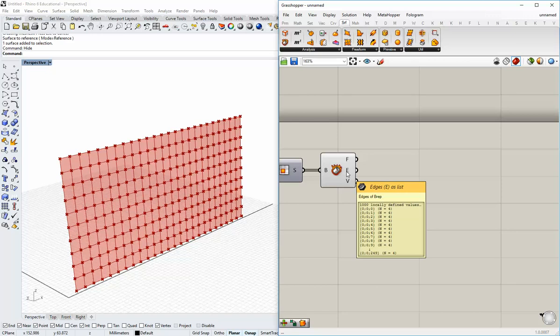On the left, you can see each one of the surface locations, basically. So we have 250 surfaces, so we should have 250 lists. Each one of those lists has 4 items, because each one of the surfaces can have 4 edges. So that's what the end value is there, basically the number of edges listed out individually as data output. So we can select those individually if we'd like. The other thing is the vertices are going to be similar. So a square has got 4 corner points.